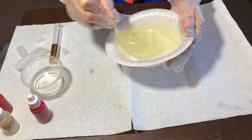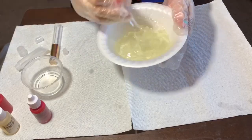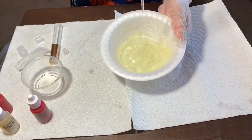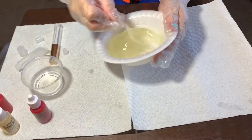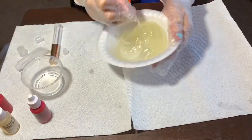So here I'm just adding more Versagel because my consistency was a little too liquidy for my liking, so I just added a little bit more. And in this video I'm going to be mixing colors, the pink and the red, to see what I make.